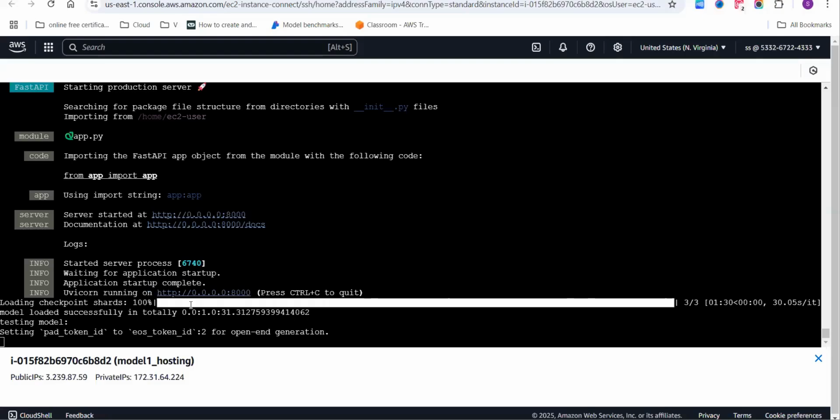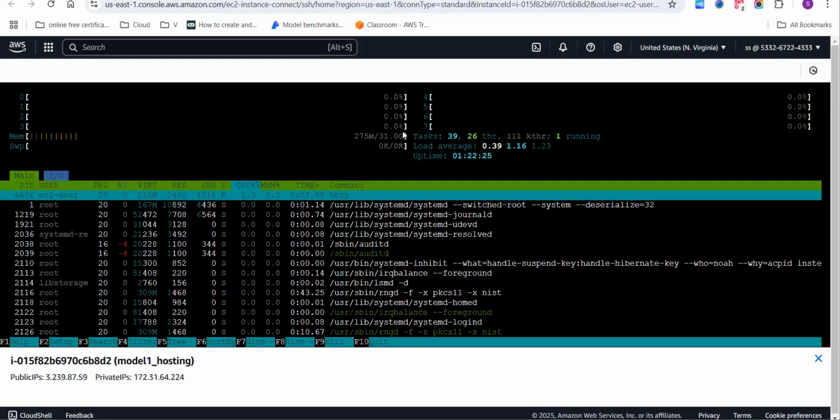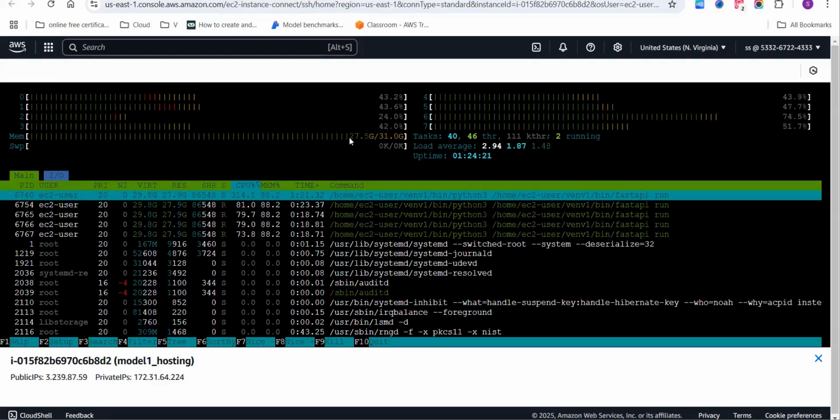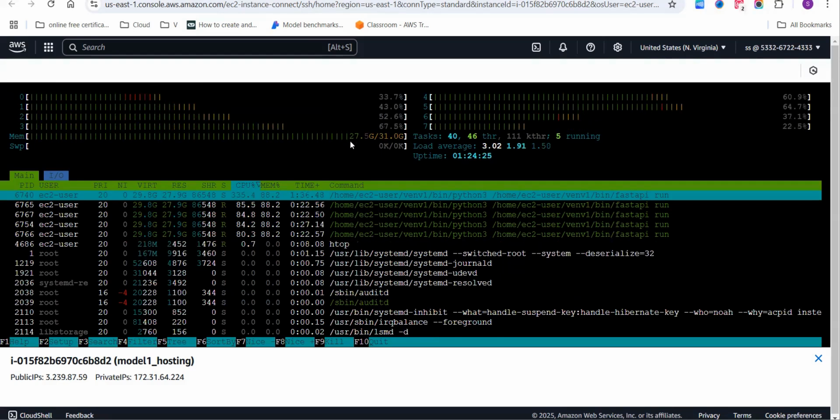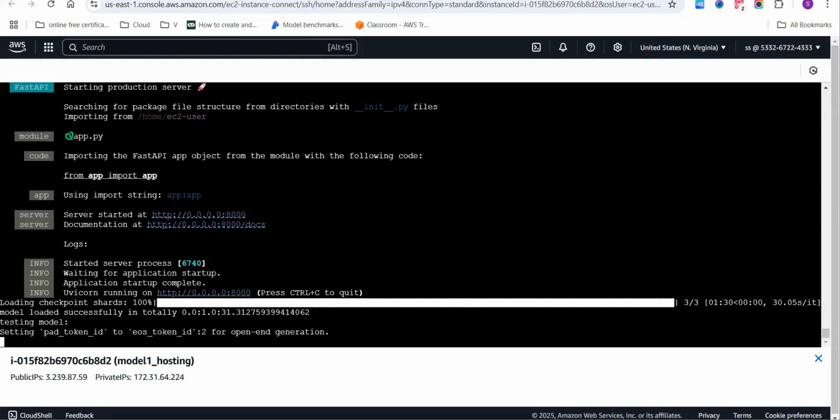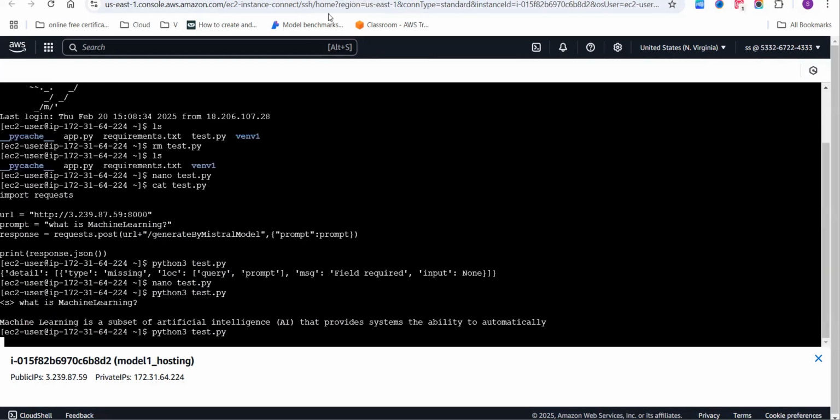Now our model got loaded successfully, and it will provide us the response in a moment. Almost 27 GB of memory was taken from our instance type. So let's see the response.